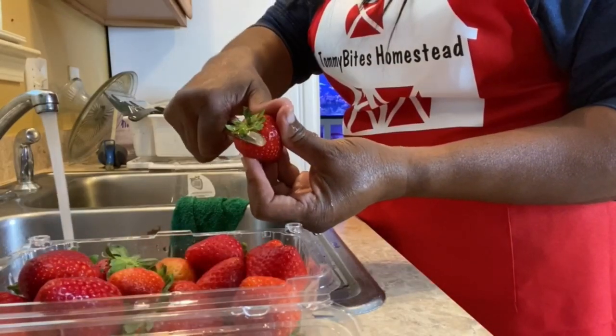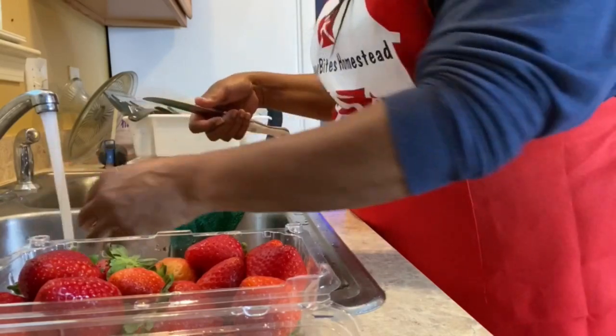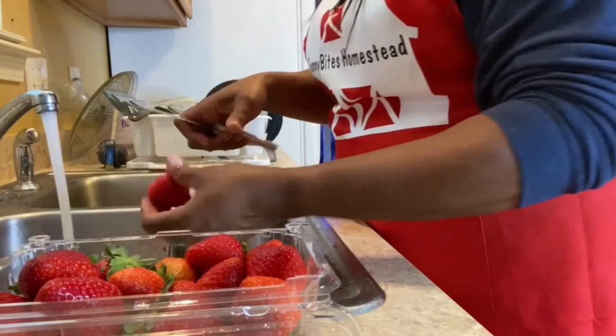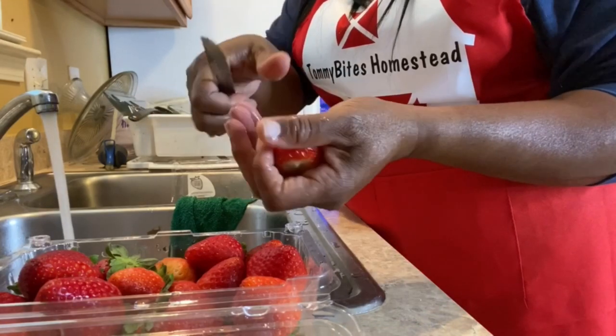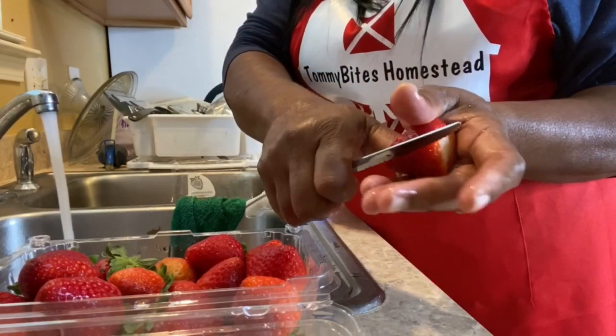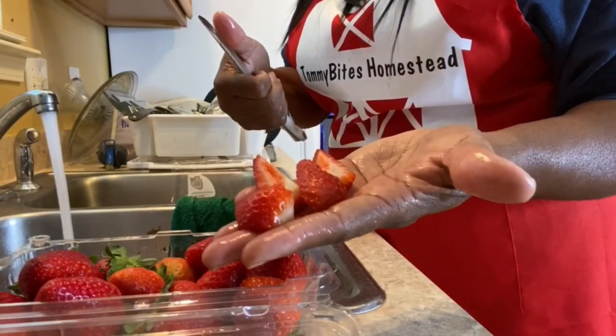Then I'm slicing it down the middle like this, and then I'm slicing again, like that, and then you have your four.